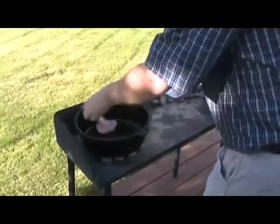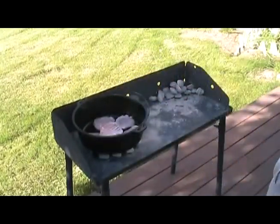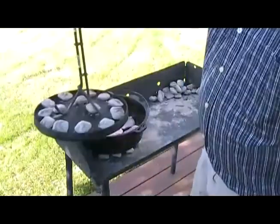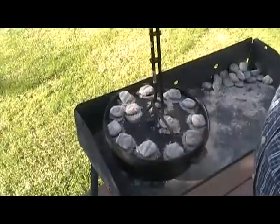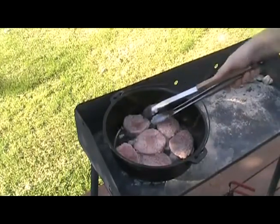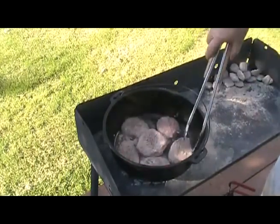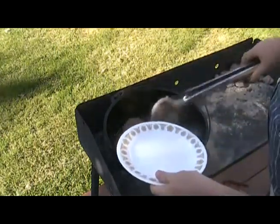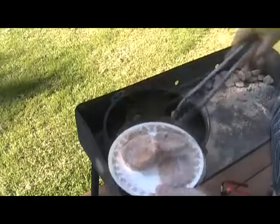All right, today we're going to be cooking this Swiss steak in a Dutch oven. I've got a Dutch oven here that I preheated, so it's ready to start cooking the steaks. We're going to cook those steaks on one side, and then turn them over and cook them on the other side to get them nice and brown. Once they're nice and brown, we're going to take them out, put them on a plate, and then we've got some onions we're going to cook.